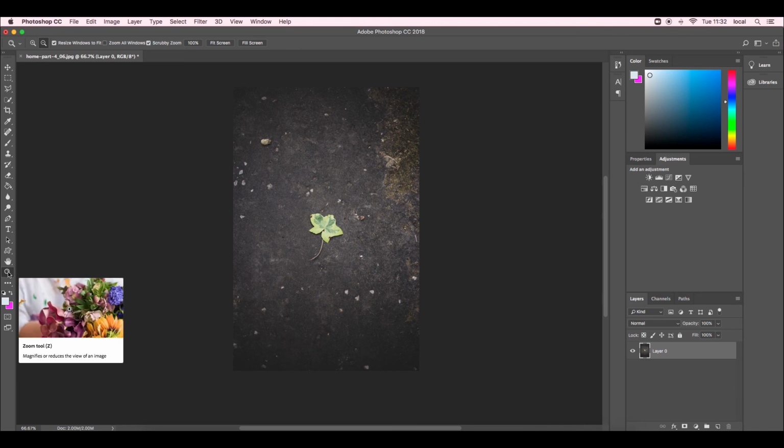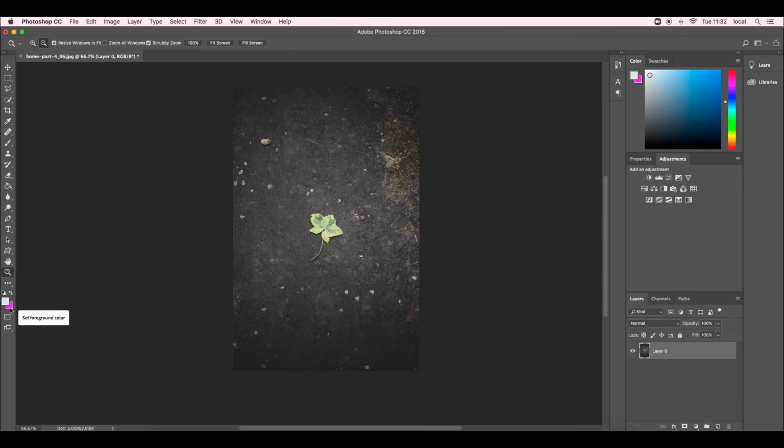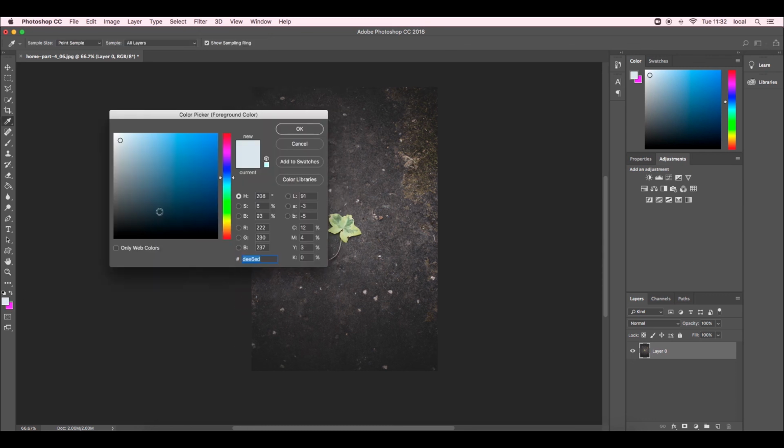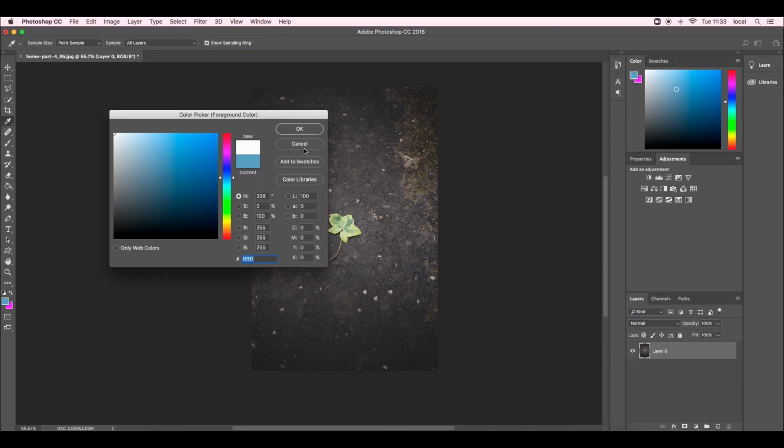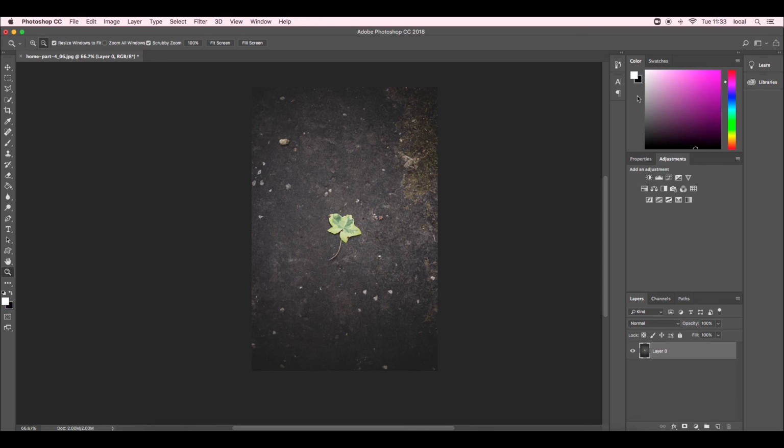And finally, at the bottom here, you've got two boxes. One is a foreground colour and one is a background colour. Now, these are useful for when you're using the paint bucket, the brush tool, any sort of art tool here. And you'll also see you've got it duplicated in this corner here, where you can change the colour for the foreground and the background. This will usually be set on black and white to start off with. If you wanted to work really quickly between black and white, there are two little arrows at the top here that you can use to flip them around and change your foreground and your background colour.